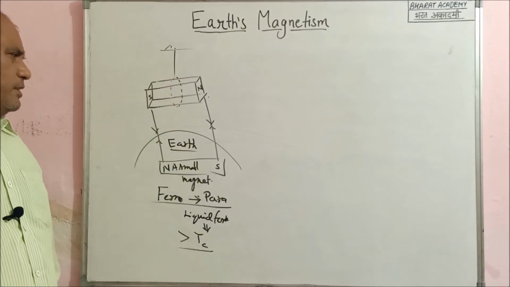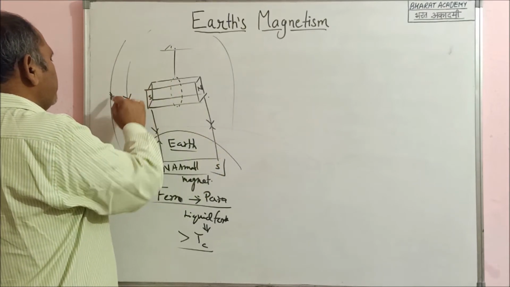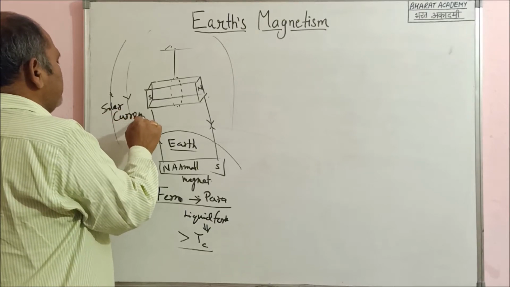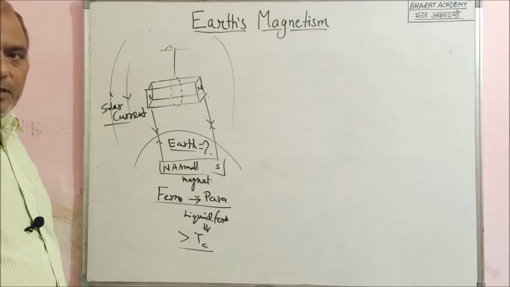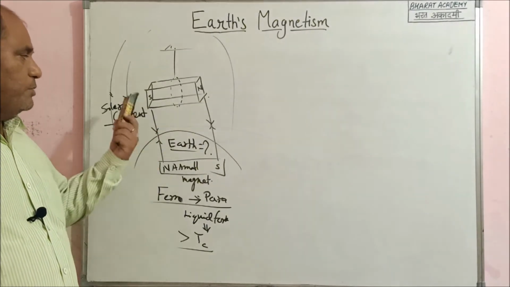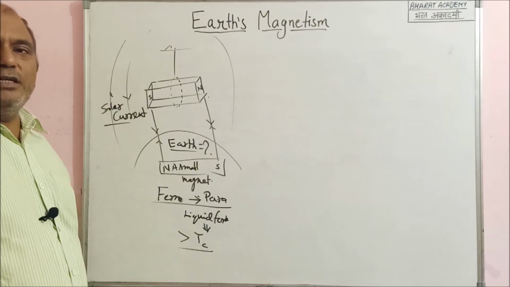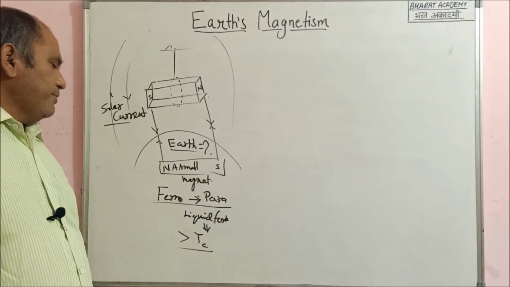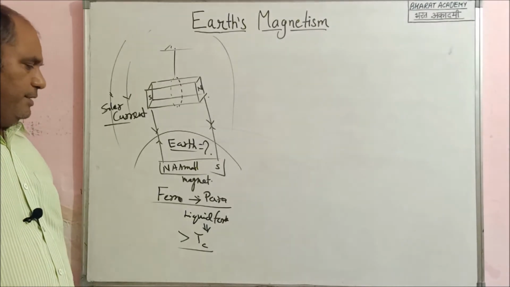Later on they tried to establish the relation with the solar current. Solar current is coming here and there to produce magnetic field, right? But it is still a question how the Earth has got a magnet. You might have heard of the Bermuda Triangle. The same situation is there. There is a very high magnetic field, so whatever metallic body comes in contact with or inside it, it simply engulfs it. That is called the Bermuda Triangle, right? They are establishing different theories, but still today what we consider is that the solar current does exist a bit, right?